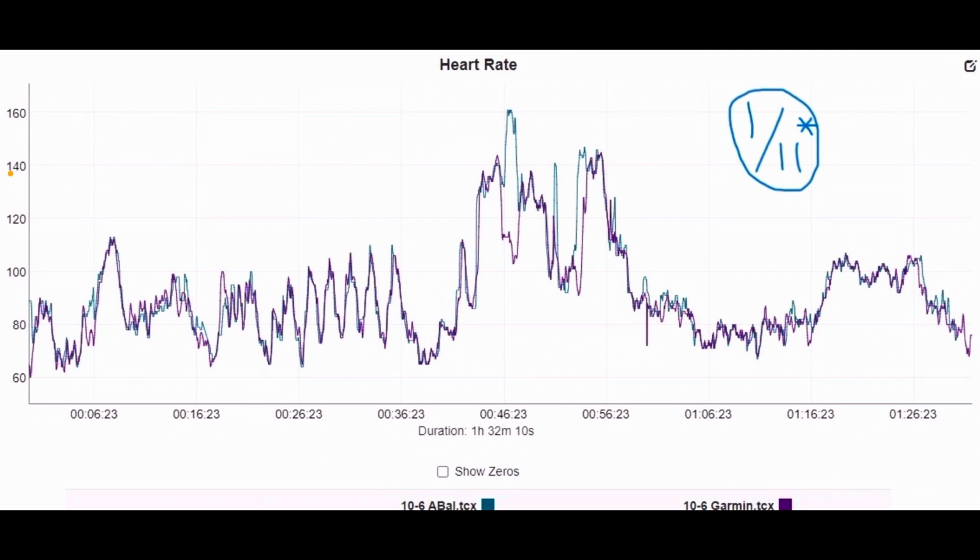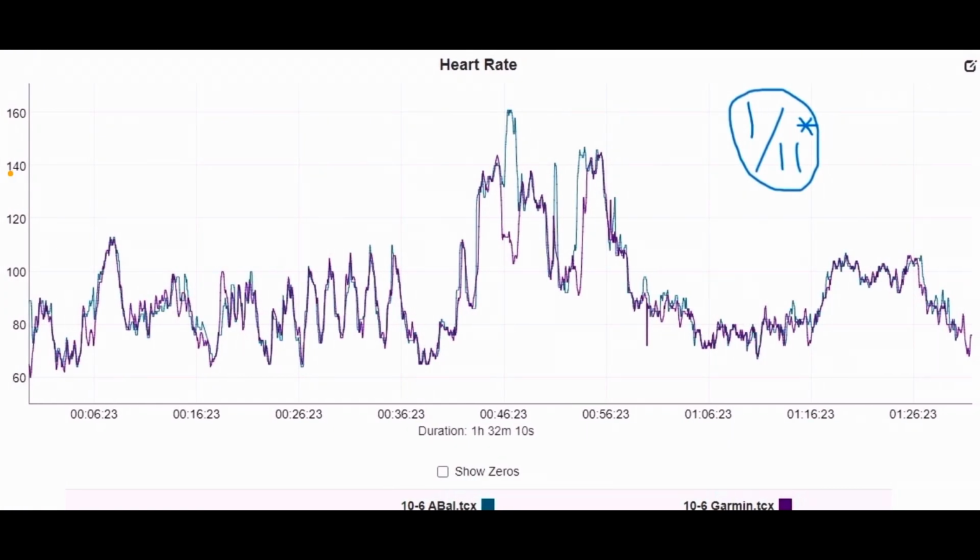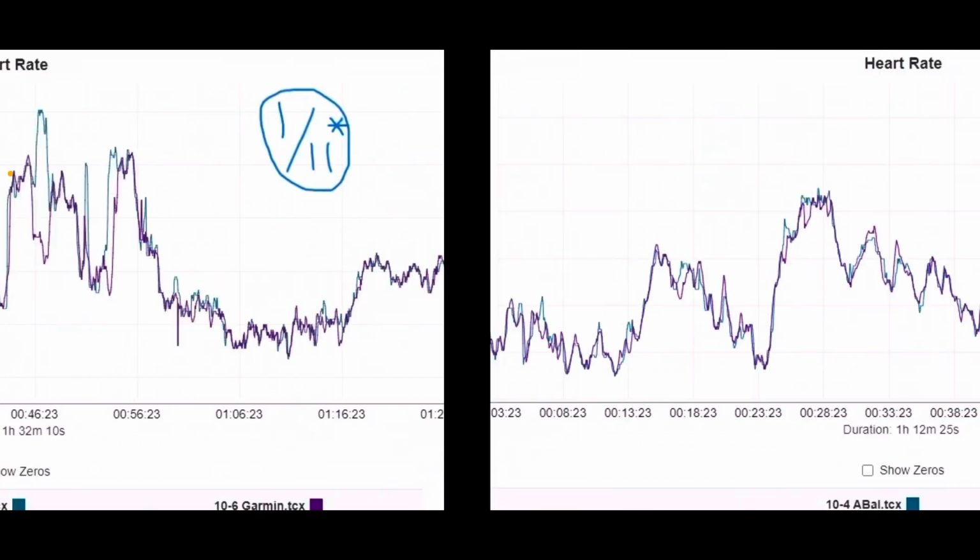I said this was like error 1 out of 11 tracked workouts. This was sort of like, I would say both of these are like half an error workout. So this was half an error, because if you look at the lifting portion in the beginning, it tracked perfectly. Yes, the Metcon in the middle, the intense portion, it was off. And this is where the Amazfit Balance was in blue. So it tracked incorrectly to the positive, but overall did excellent. So this is like half of an error workout.